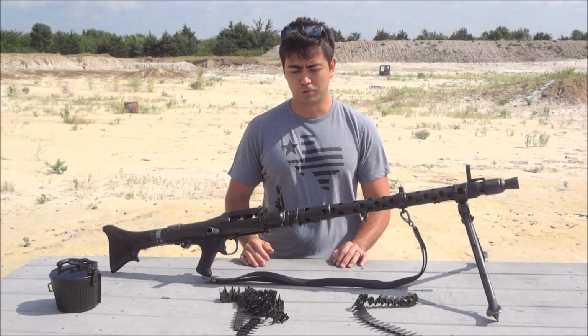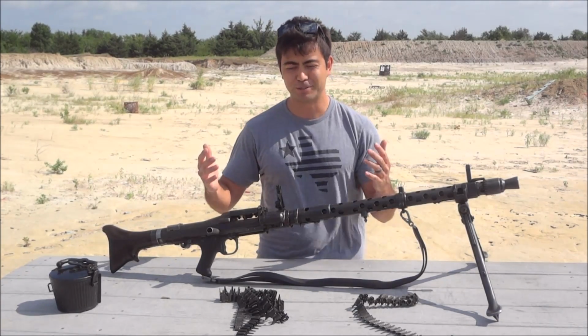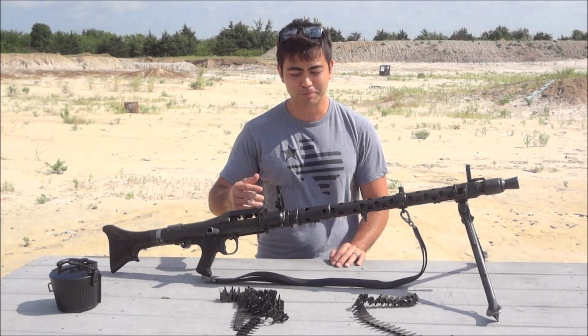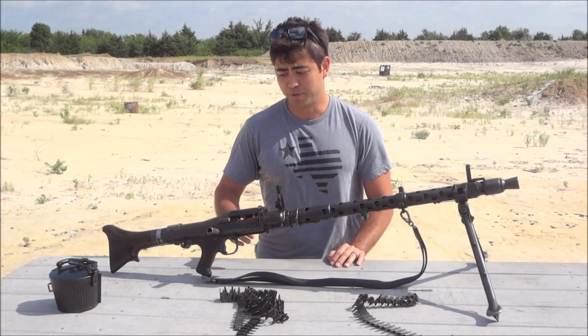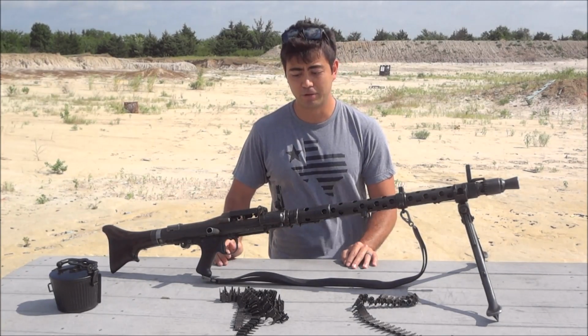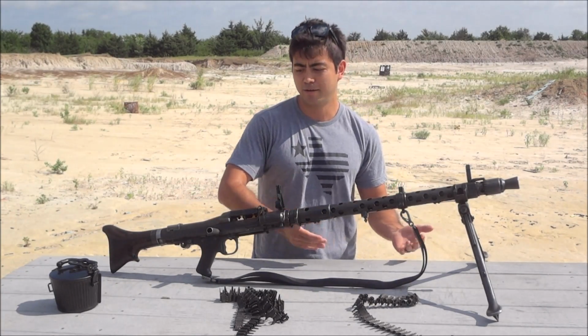It really is just cool to be in its presence and to be shooting it. You can almost feel the history coming off of this thing. I mean, this one was made 71 years ago, but this gun was adopted, what, 82 years ago. And talk about a very different time. Look at who our enemies were then compared to now.